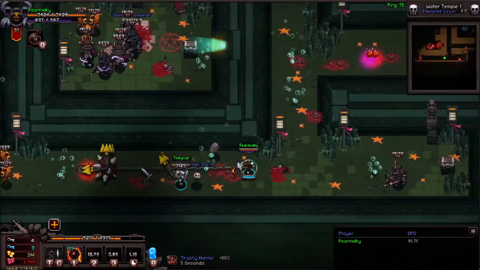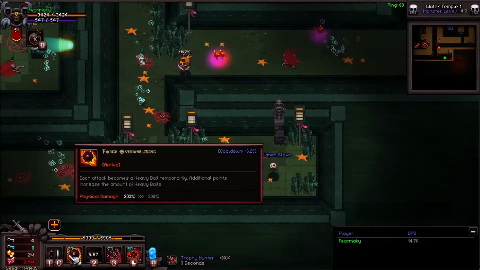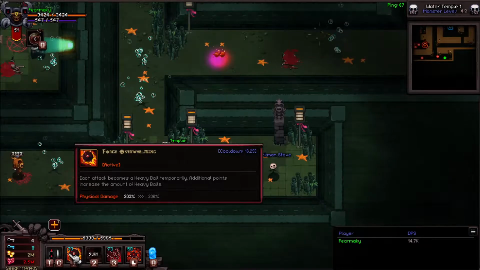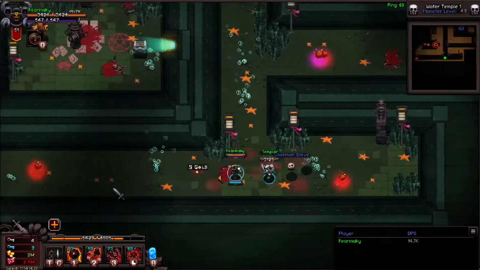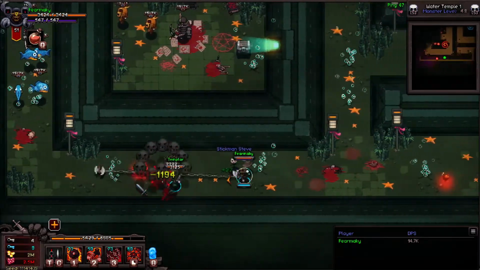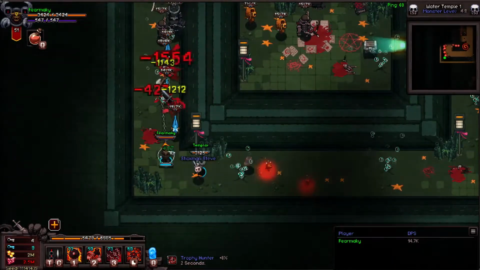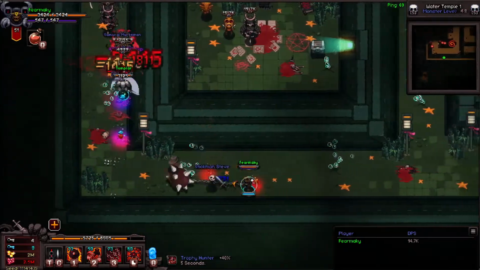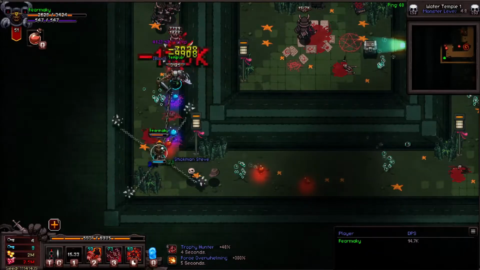So I'm not understanding the Force Overwhelming here. Each attack becomes a heavy ball, but temporarily additional points increase the amount of heavy balls. So that's, I'm dealing damage. That's a heavy ball already. And it's active. Oh, was it bugged? Okay, now it's a heavy ball again. Let's press 1. Let's see what happens.